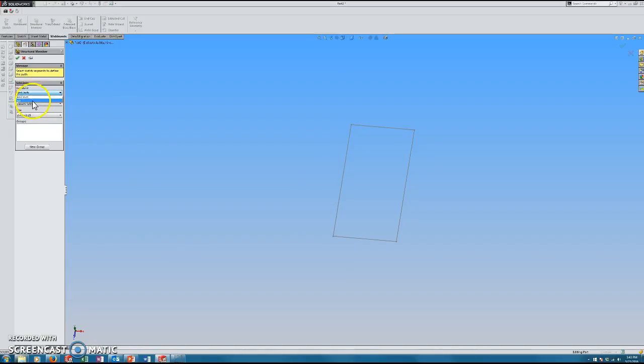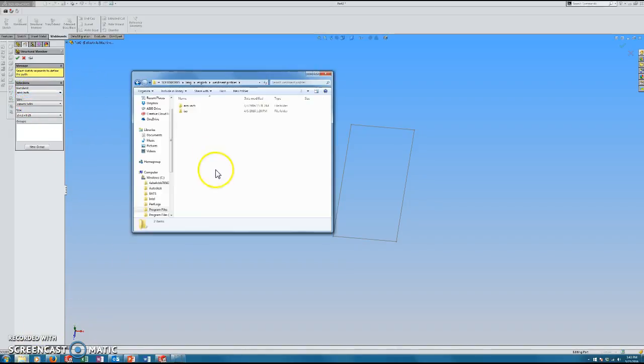If I click this drop down here, these are just preloaded versions of material that come with SolidWorks, and you can add your own in here. One of the difficulties you might have is that these are admin protected, so what you may have to do is open SolidWorks and run SolidWorks as an administrator to get write access to these. I've had to do that in a couple of things.